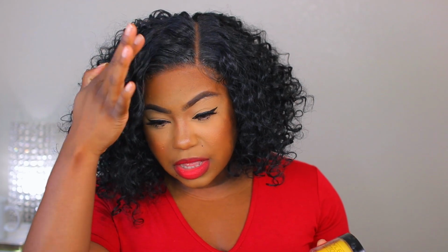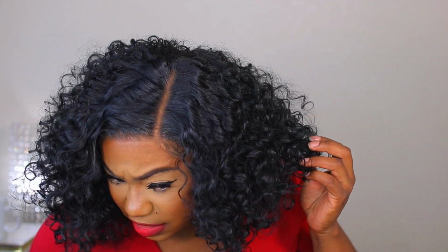I put that on top, as well as my edge booster just to raise it up and keep it in place. And then of course I used my flat iron only right here in the front area so that I can get it to stay up. And like I said, this hair does have a shine, but it's actually not bad. In person, it's not bad at all.